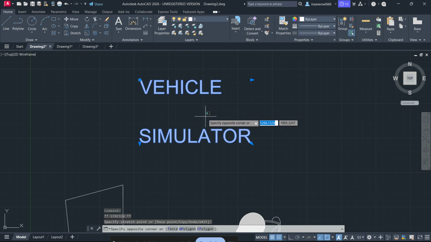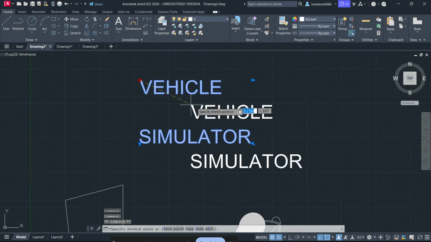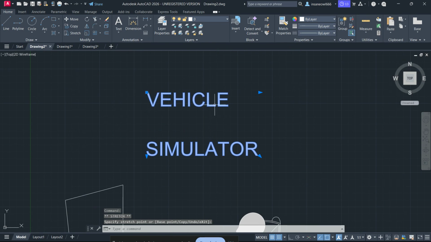When you're happy with the result, click OK. AutoCAD will then create the new combined MText object right in your drawing. At this point, your separate text items have been turned into one organized text block, which is much easier to manage and edit going forward. If you need to, you can now move it, scale it, or edit it as a single object instead of handling each line individually. And that's how you combine text in AutoCAD in just a few simple steps.